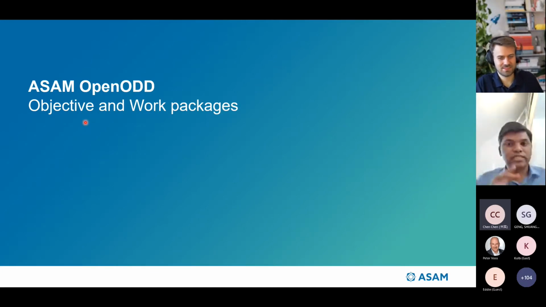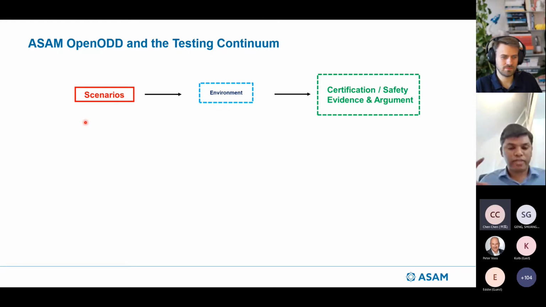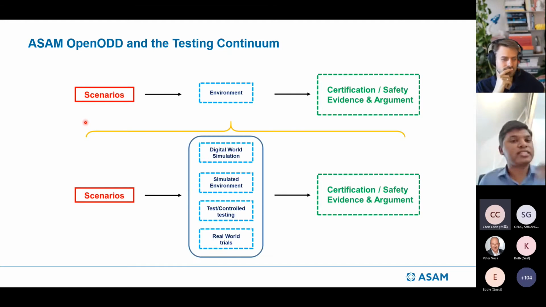I'll briefly mention some of the objectives based on those reasons and the basic structure of the project. So if you think of the safety assurance pipeline or safety assurance process, there are essentially only three things that you need. You need a set of scenarios, you need a test environment, and you need somehow to use your safety evidence to make an argument that your system is safe. That's the only three things you need. No matter how simple or how complex your automated driving system might be, those are the only three things you need. So your test environment might end up being a simulation platform or a PC-based simulation or test track or real-world testing. It doesn't matter. Each of them is just a test platform. So from a 40,000 feet view, you only need these three things.